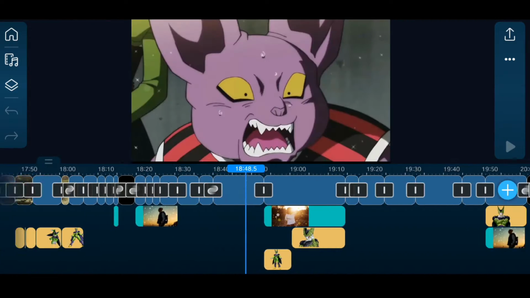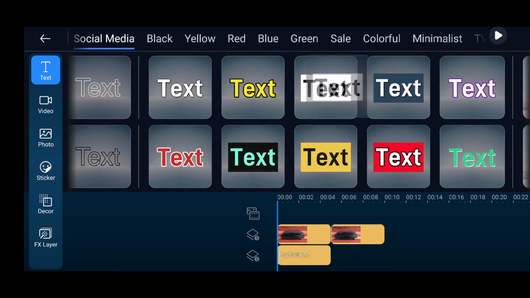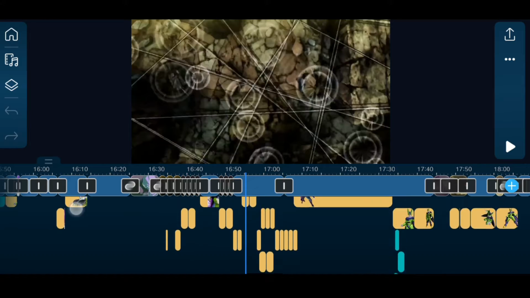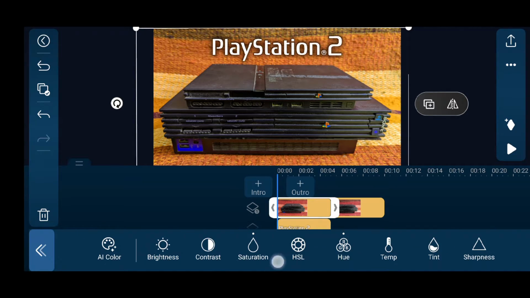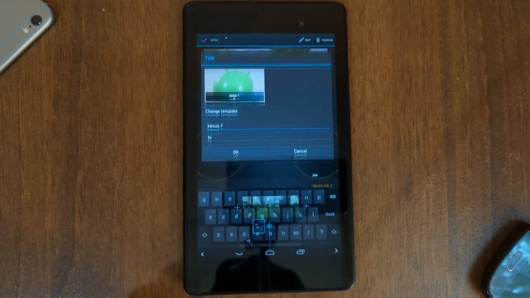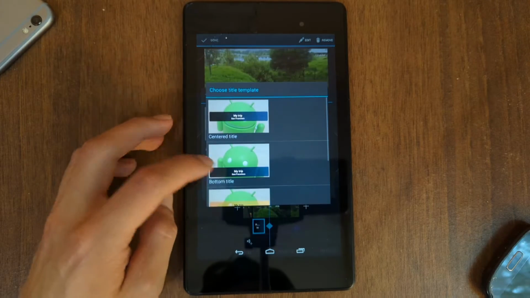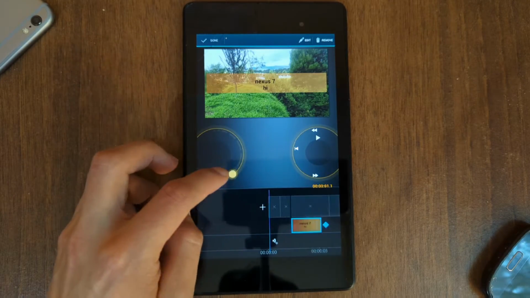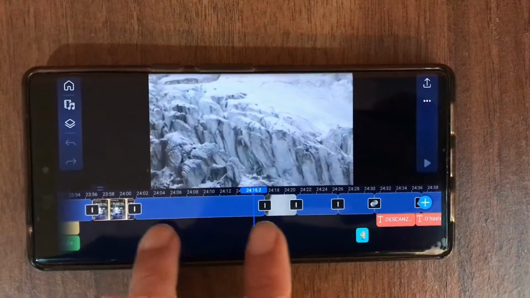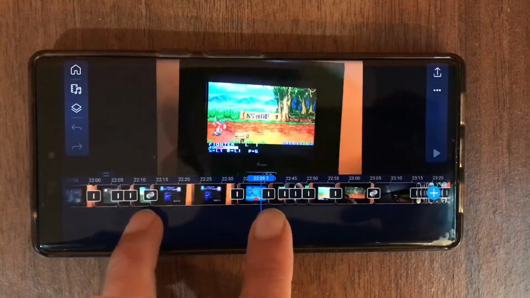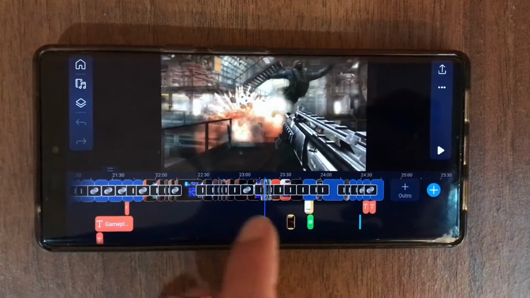We could now edit videos with multiple layers of photos, text, and audio tracks, as well as basic settings to retouch photos and videos. However, that was in 2015, and now there are way more options to edit videos on the go. But despite everything, I still use PowerDirector to edit all my videos, and here I will share with you my experience using this app for pretty much a decade.